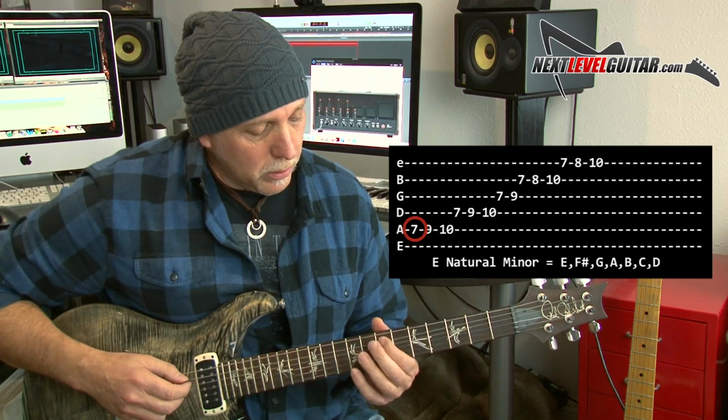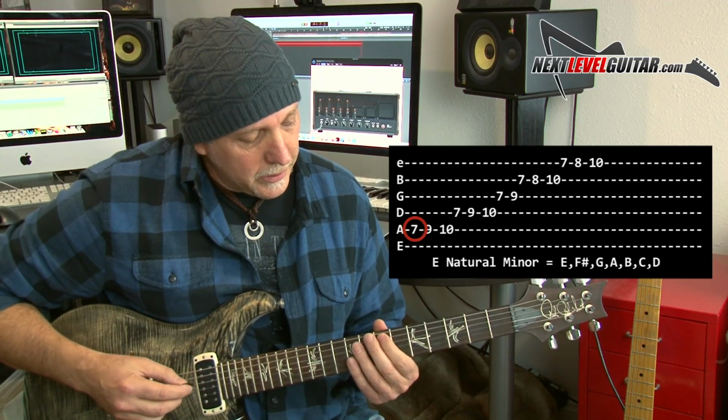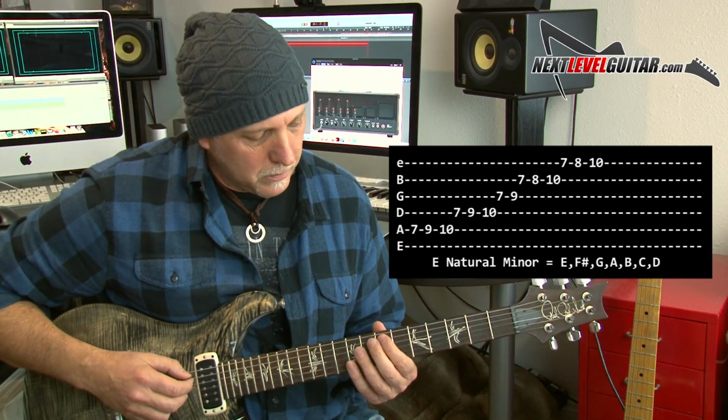We're in the key of E minor, so let's use E natural minor. I'll show you a couple shapes of those, and also E minor pentatonic. So E natural minor off of the A string root, 7th fret on that A string. The scale looks like this.